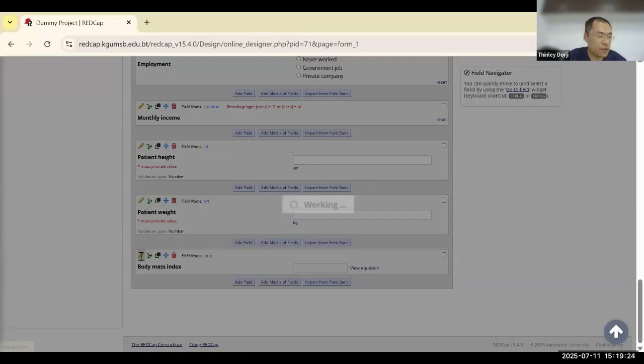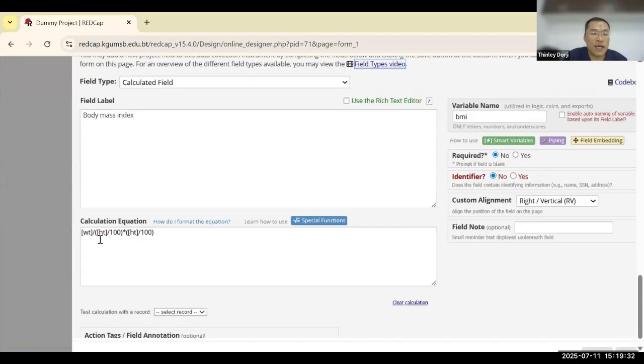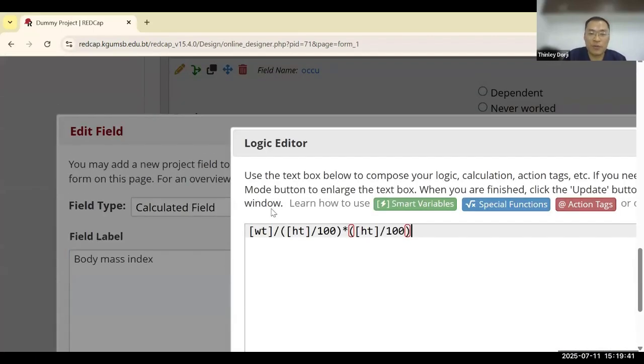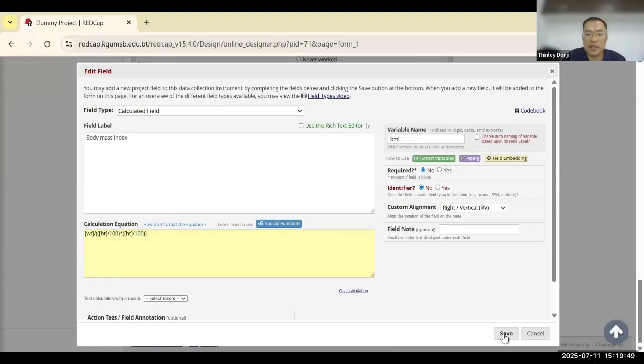You will go to edit field. Right now the weight was getting divided. We were thinking that height first gets squared and then it will divide. So we had forgotten to tell the software that this has to be performed first. So we need to put one additional parenthesis, close.